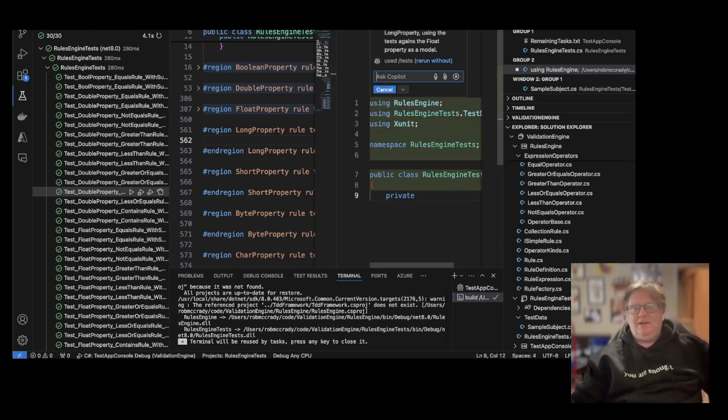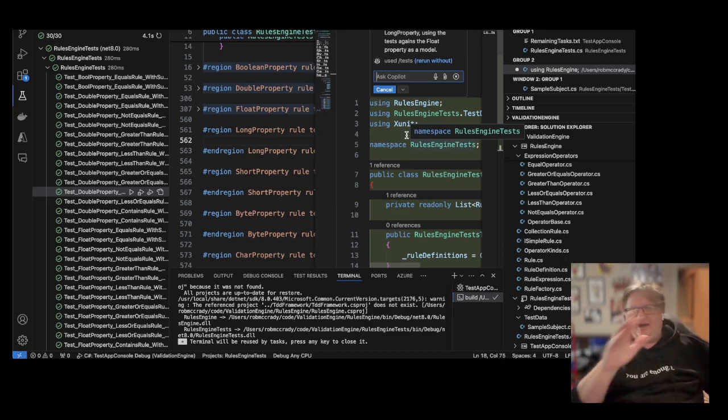Okay. It's going to generate the whole thing in its own file, but I'll just pull them over. And that's going to take a minute.